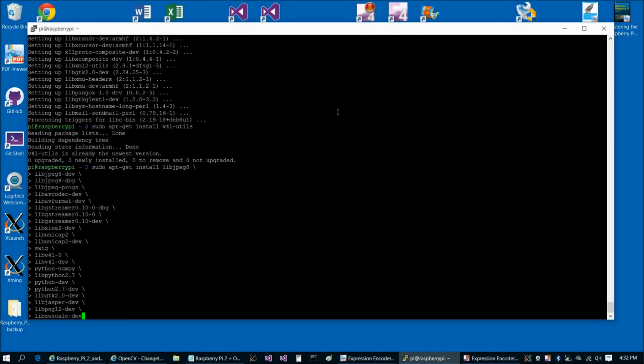Others serve different purposes. Of all the commands so far, this is the one that I really have the least ability to future-proof as far as these instructions working, say, a year or 2 years from now. And the reason, of course, for that is that I don't have any knowledge or control over how Debian might change in the next 2 years, Raspbian, OpenCV, any of these software utilities in particular that we're using. So if you're watching this video, say, a year from now or 2 years from now, and you go to execute this command and you get an error, generally speaking, the command line is at least relatively friendly as far as the error messages it gives you.